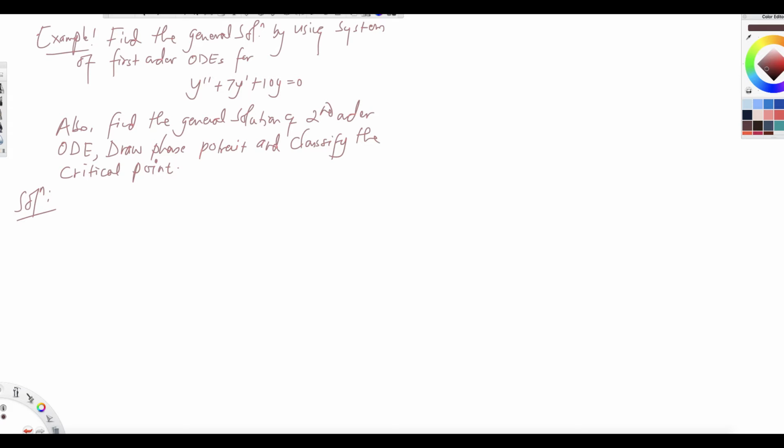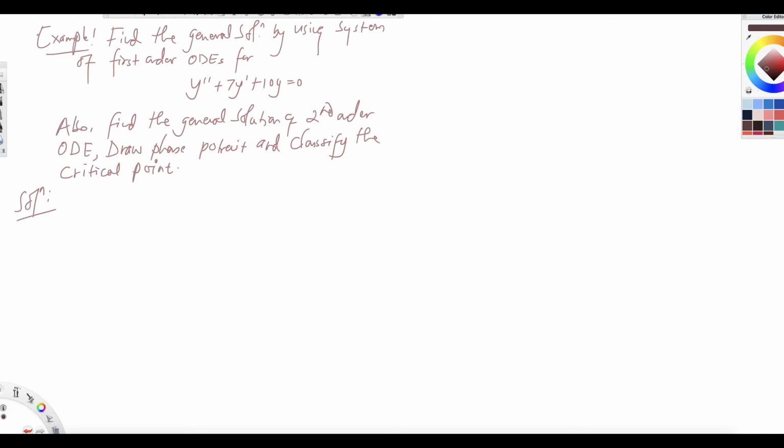So if a second order ODE, ordinary differential equation, is given, we know how to change that into a pair of first order ODEs and then solve that. Okay. So what I'm going to do next is give you one example that has a second order ODE, and you will change this into a system of first order ODEs, and you solve that, and then you find the solution of that system as well as the solution of the second order ODE directly.